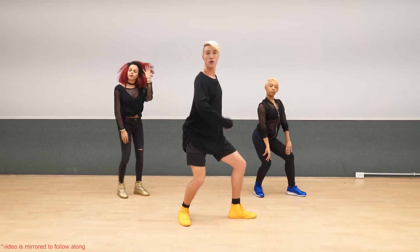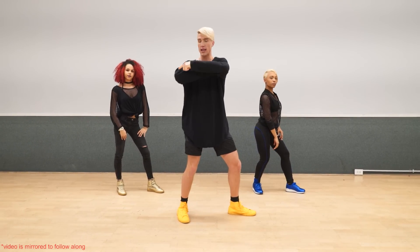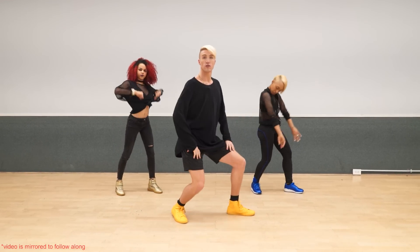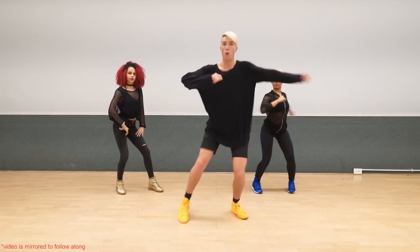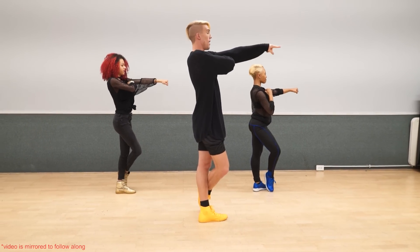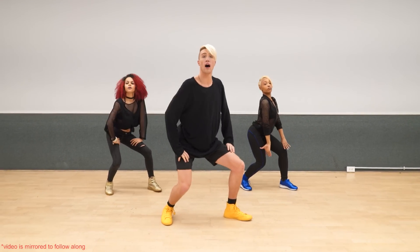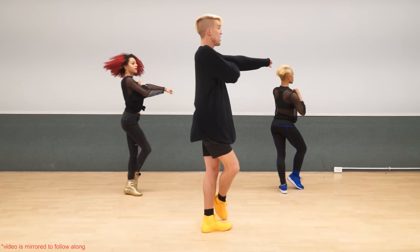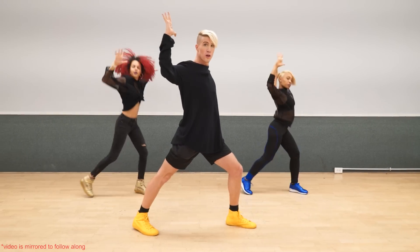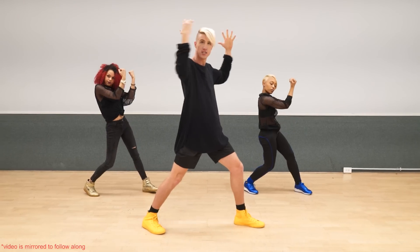From here you're going to turn over your left shoulder — arms are both in fifths, the right comes out straight in front of you, the left hooks to your right shoulder — and you're going to turn over your left shoulder in a coupe drag position on one. You want to wind up facing this corner. So we just did eight and, one, jumping out with the left foot behind, both feet jump out, arms open, two, close it, and — you want to think like you're in one of those machines in the gym.